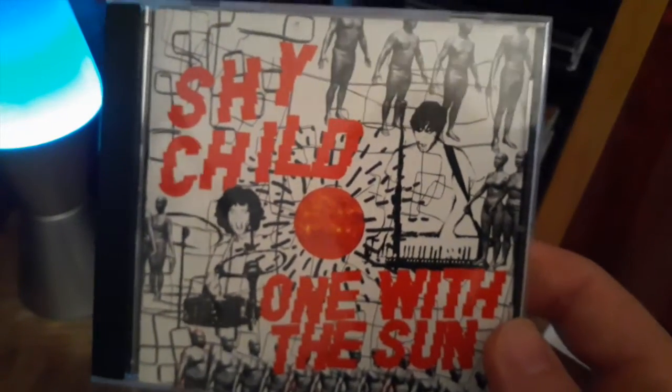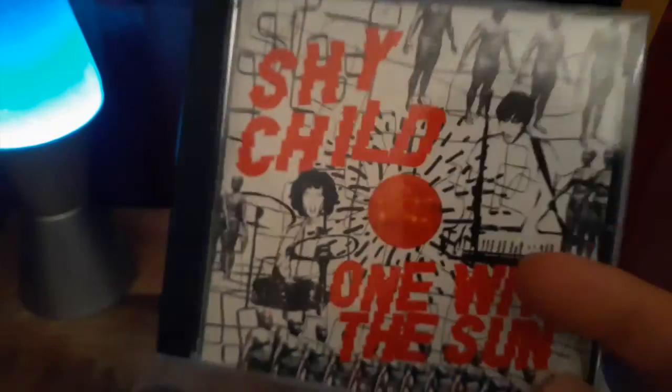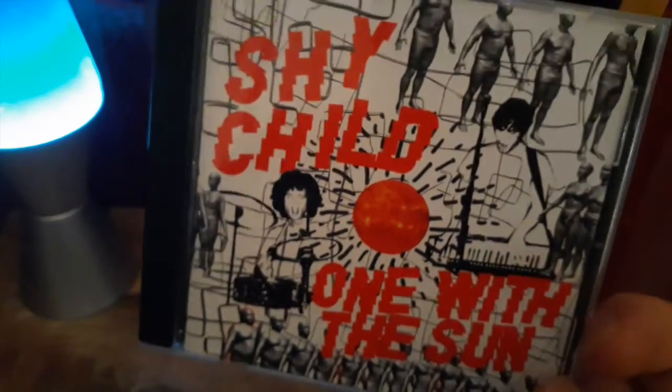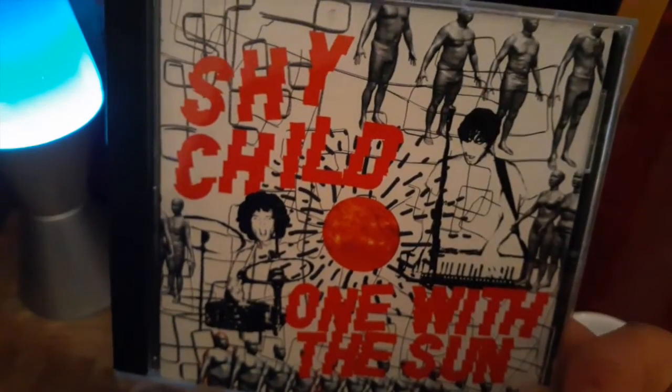But Shy Child, One with the Sun, give it an 8 for music, a 5 for album cover, of course. I like the Photoshop punk aesthetic to it, but I mean, come on, guys. It could definitely be better. But I gave you my top 4 tracks. Definitely check this album out. I hope you enjoy. I'm going to play you the song "Break Your Neck." Hopefully, none of you guys break your neck out there this holiday season. But One with the Sun, Shy Child. There's my score. We're going to put this in our compact disc tower here.